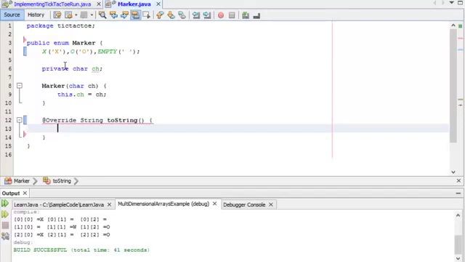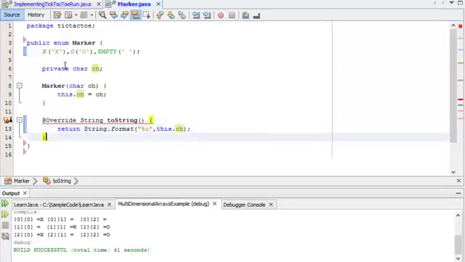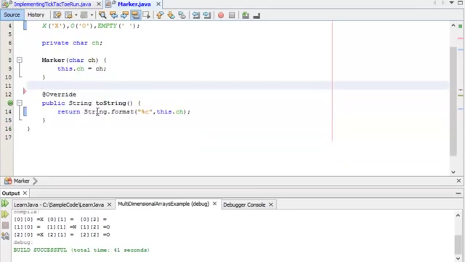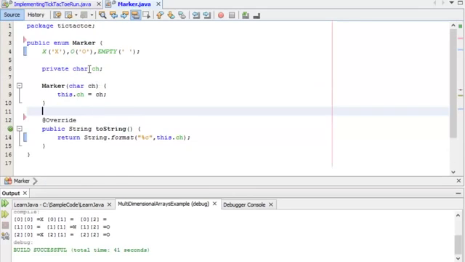Here I want to say return String.format. Let's format that character from this character. So this is a way to take that character and convert it to a string. And I've got to fix this. There. Beautiful. So now I have this custom data type that I've made called marker.